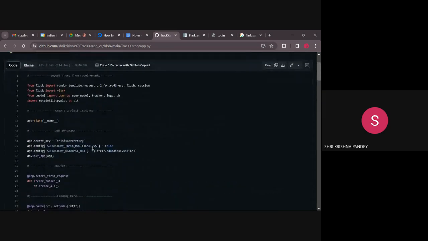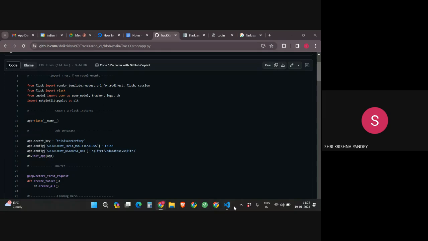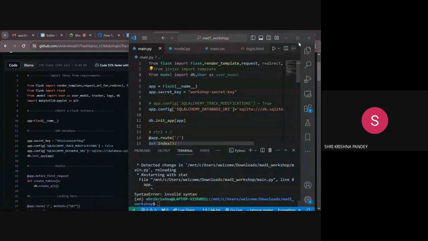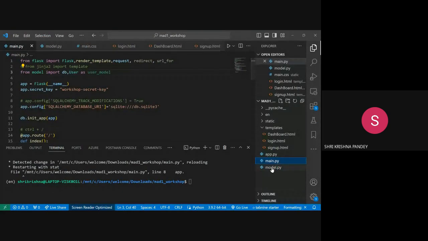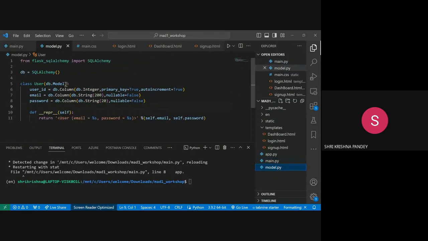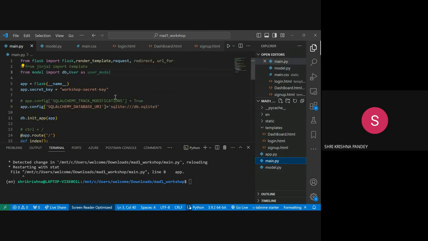Okay, sir. So without this also we can create the user and the table if I don't import the model, right? No, so you are importing from a different file only. I have just created this file model.py. I'm importing from here only. Importing is just taking from this file to this main.py file. Okay. If I'm having a common Python file, it won't require it. If you have the same file, then there is no need to import or do anything. Okay. It is in the same file. Understood.